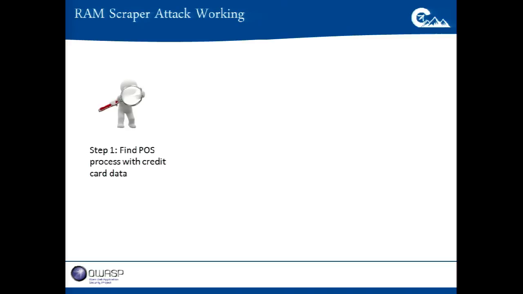So the first and foremost thing that the POS malware does is try to find the POS process which will have the credit card. Now, modern day operating systems have at least 4 GB of RAM, if not more, and for the POS malware to continuously read the entire contents of RAM may be a little time consuming. So what they do is they already have a list of, let's say, the top 20 POS system software that could be used. You can just download this software, look at the way it registers in Windows, and then look for those processes. So you don't enumerate all processes on your machine, but just target the top 10 or top 20 or maybe even top 50 POS vendors instead of targeting all processes on your POS system, which would be time consuming. So you find your POS process which will have the credit card number. That's what the malware would do.